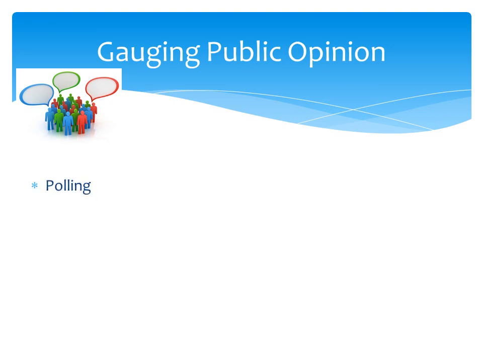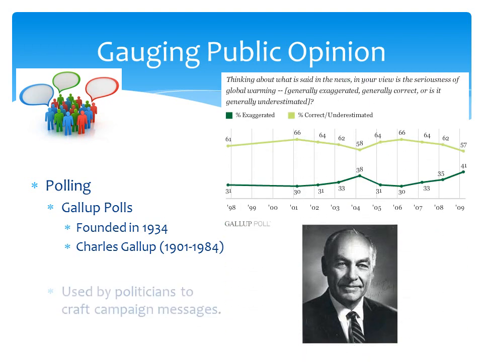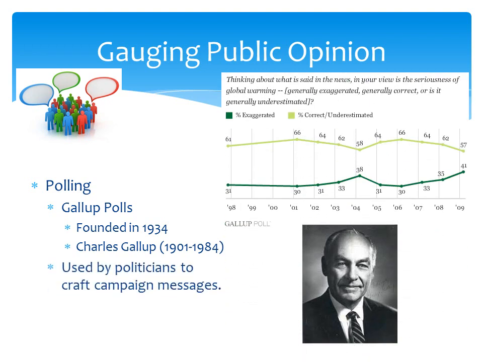This is done particularly by looking at polls, the most predominant of which in politics is known as the Gallup poll. Gallup polls were founded by Charles Gallup in 1934, and today are a good way for politicians to craft their campaign messages to know exactly how they're going to reach their voting demographic.